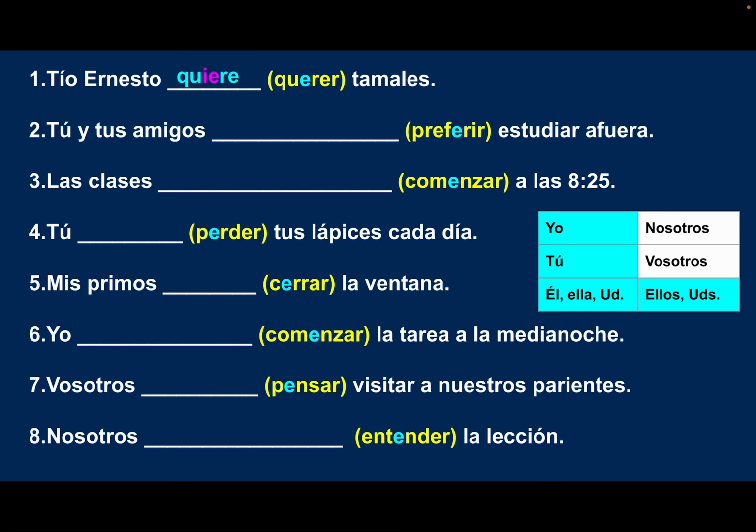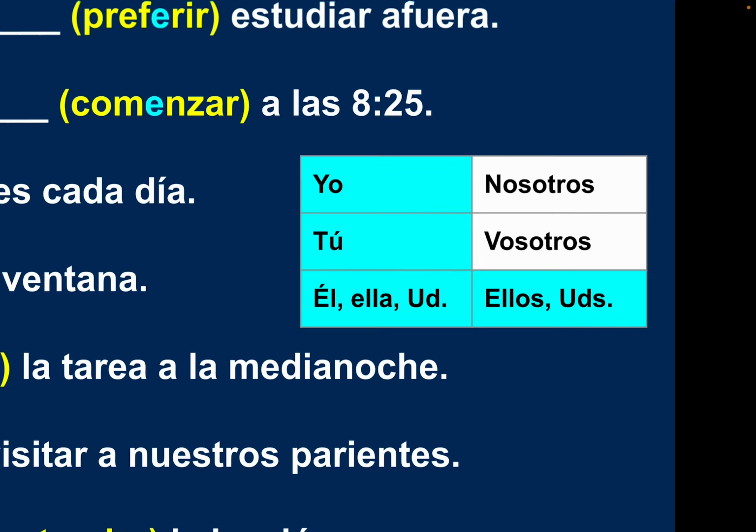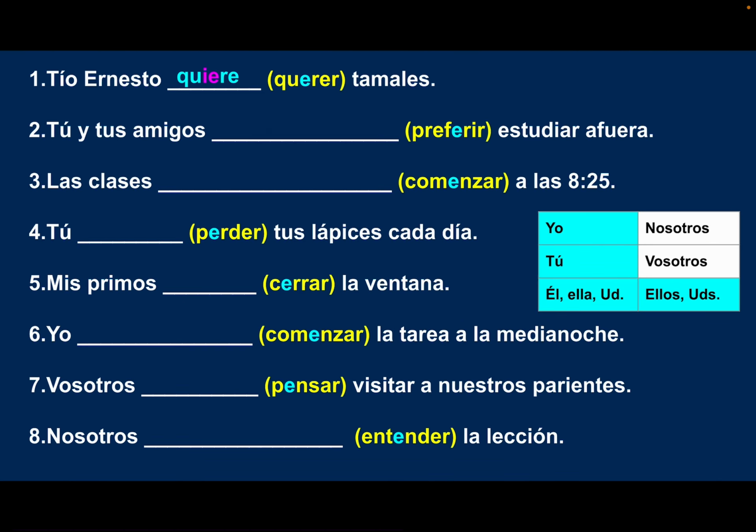You and your friends, so I'm trying to get you to say y'all. You have 2 choices for y'all. You could say vosotros or ustedes. So you could say prefieren or preferís. If you choose ustedes, that's in the toe of the boot. If you chose vosotros, it's outside the boot. So it's up to you. Just remember, vosotros is more used in Spain, not so much in the rest of Latin America. So you're saying y'all prefer to study outside. Prefieren estudiar afuera.